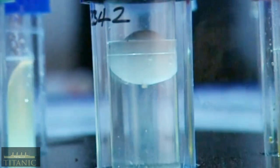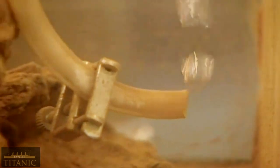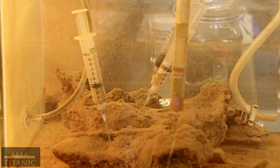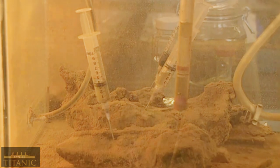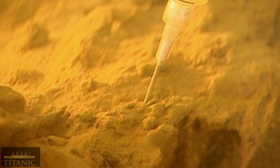It's a complicated living system, and it's not just one species. We've already isolated a number of community structures of bacteria from there. Inside the hard shell of the rusticle, Kalamar has found bacteria, fungi, and other molds. He injects nutrients into a rusticle to keep it alive. He hopes to discover how they create their unique outer shell.